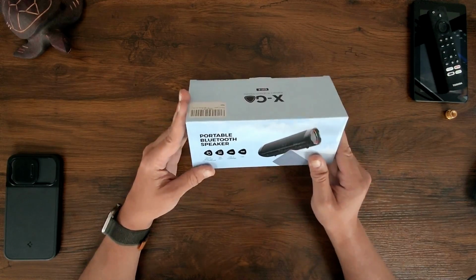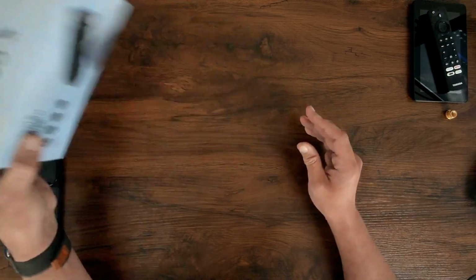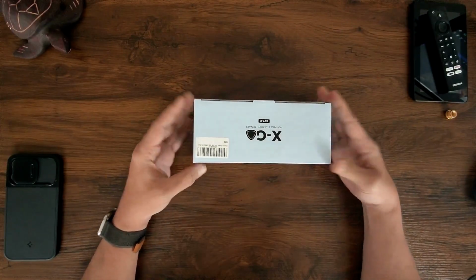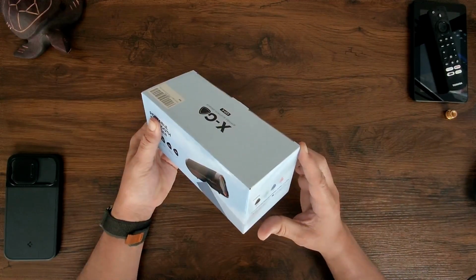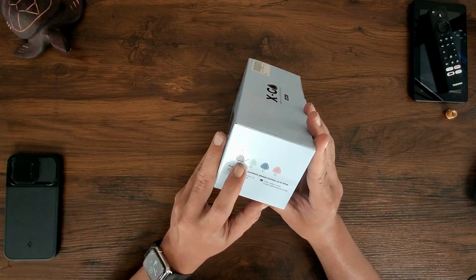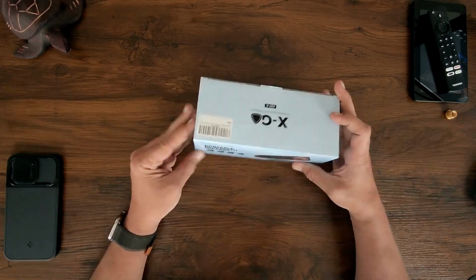So if you buy two of these, you're able to basically set one over there and another one over there to get stereo sound from one device. I think that's pretty nice. And again, it does come in a couple different colors. I've got the black one here, green, blue, and pink. Let's open her up.